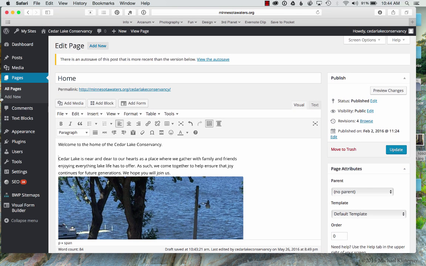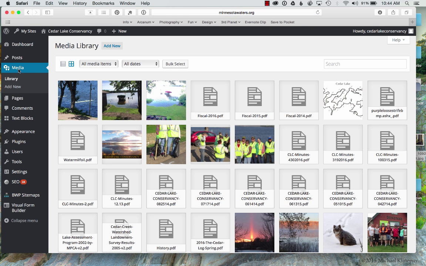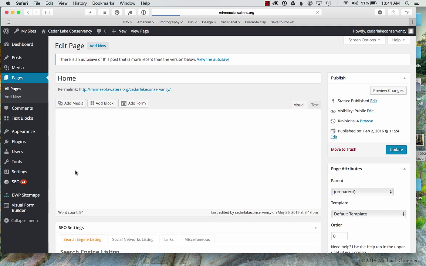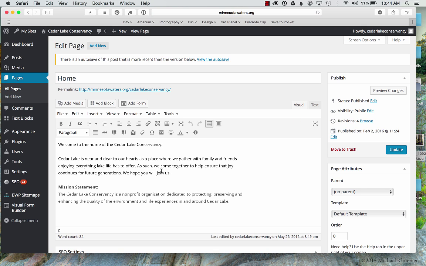If I simply leave the page, so I'm going to click back on media, it didn't make any changes. So when I go back in, I go back to my home page, you see the photo's gone because I did not hit the update button. Sometimes it gives you a warning and tells you that you haven't updated, do you really want to leave the page? And just click yes, I want to leave.